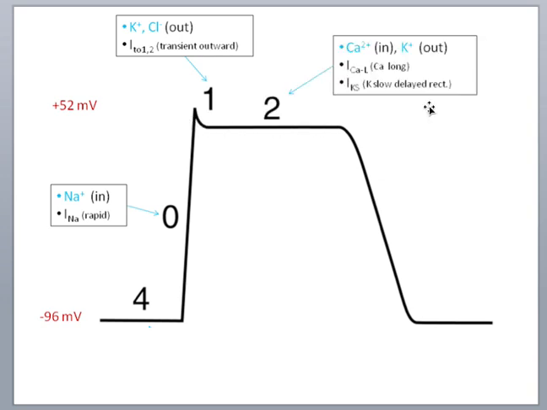Well, what happens here is our calcium channels open. So calcium now starts to flood into the cardiac myocyte cell. And what that does is make the cell more positive. So essentially we're having a war between the potassium channels opening and the potassium flowing out of the cell with the calcium ions flowing into the cell. The potassium that's leaving balances out with the calcium that's coming in from a charge standpoint, and that's why we have this level phase 2 seen here.